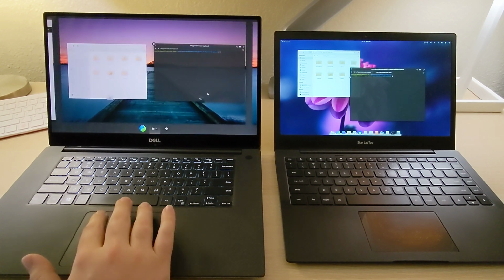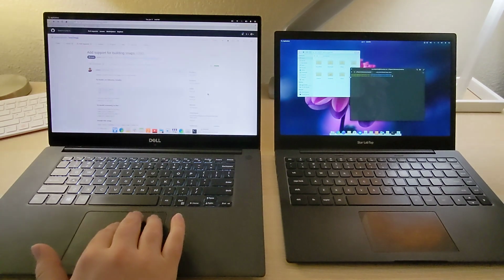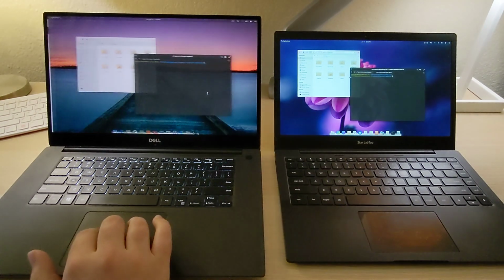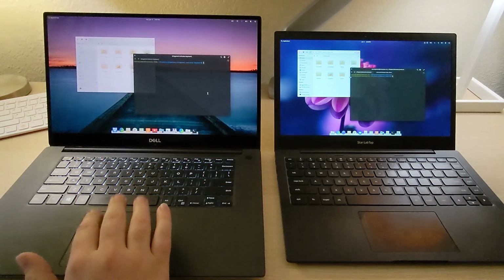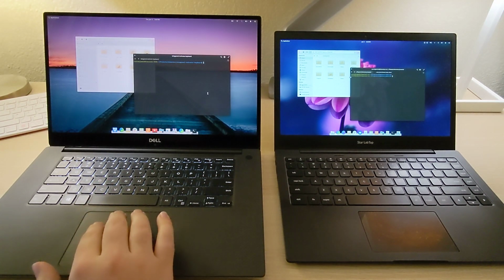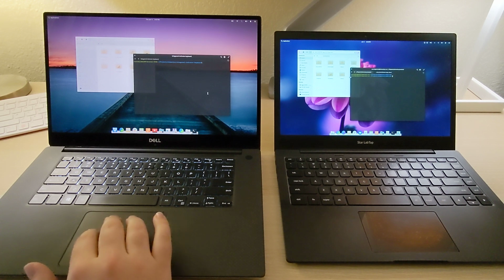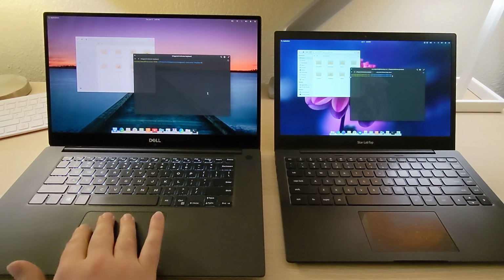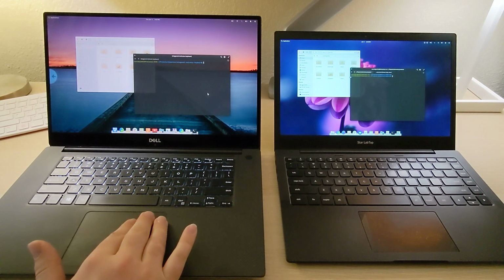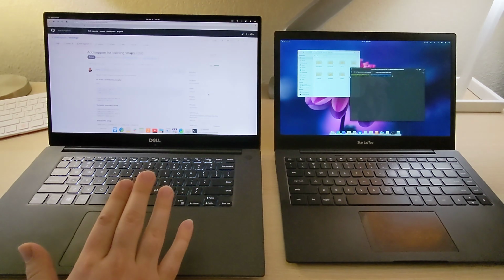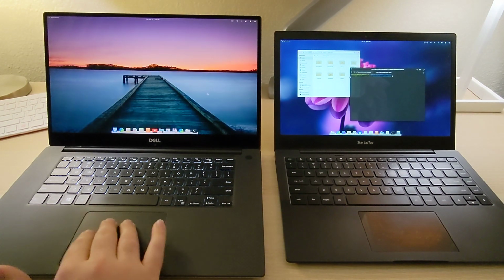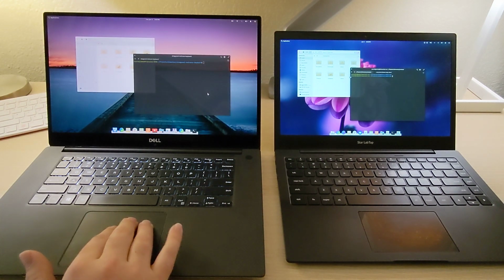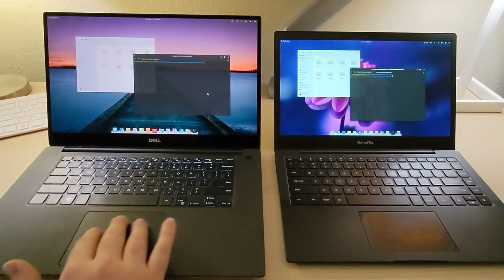Here I'm doing a three-finger gesture, and for workspaces. And on the surface, it works pretty well. It looks pretty good, but as soon as you start using it, you'll notice a few things. First, it's not one-to-one gesture with switching. So if I try to switch workspaces here, you'll see there's a preview on the left that comes up, then I let go and it goes. And that works, but it's not as smooth as just actually moving the workspaces when you move your fingers.